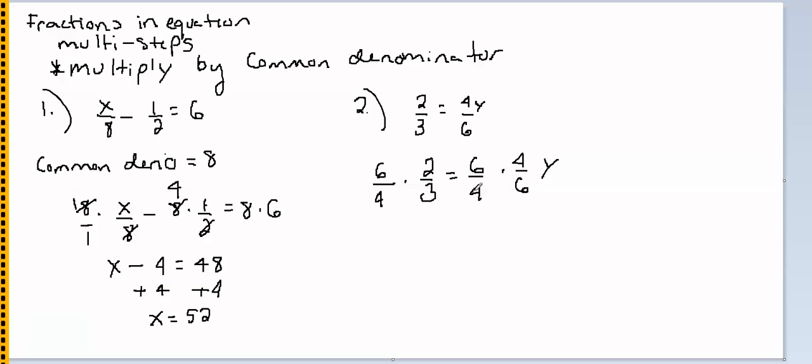And why 6/4? Because what happens over here is 4 divides into 4, leaving a 1. 6 divides into 6, leaving a 1. 1 times 1 is 1. 1y is what we have over here, or just a y left. Over here, we can cross-reduce on this one too. 3 is going to divide into 6 twice. 2 is going to divide into 4 2 times.